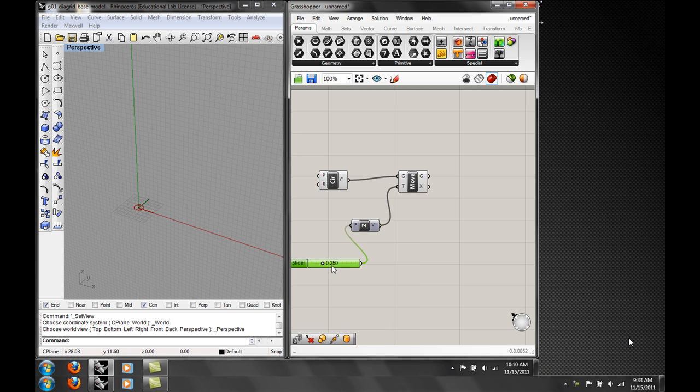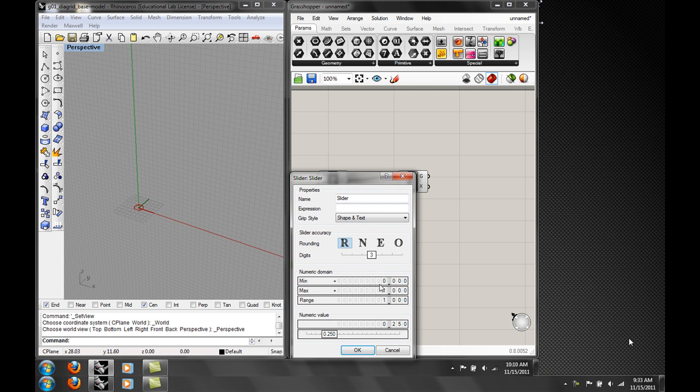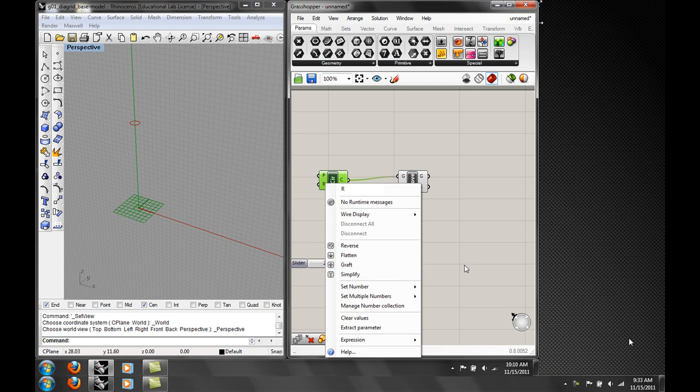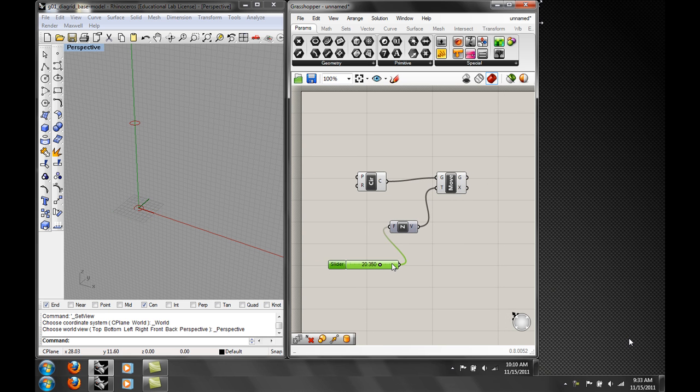Need to make this bigger, and make these bigger as well.